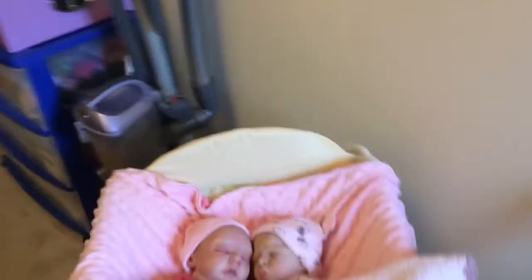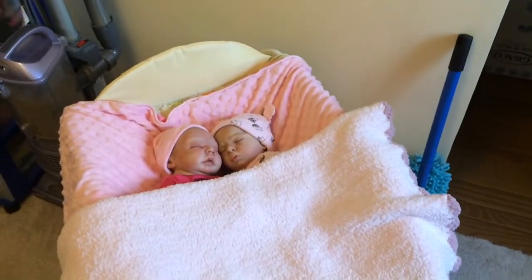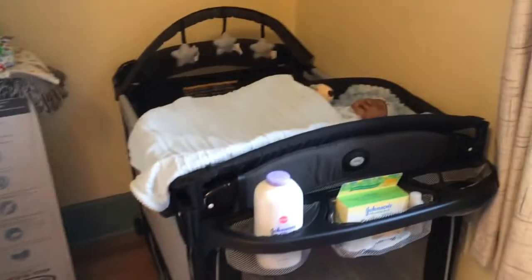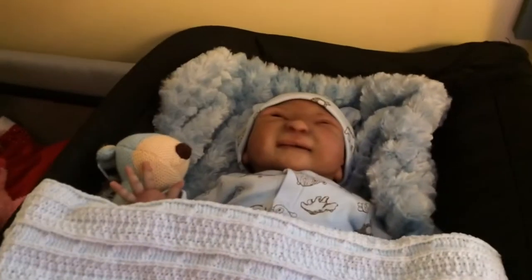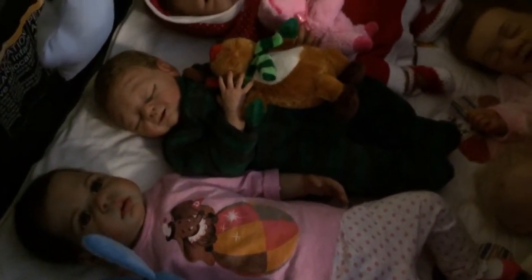I thought I'd also show you the rest of the room because it was dark last time. I was cleaning in here too. I moved the pack and play in a different direction so you can see the babies better — it's not so dark. I've got the window open so we've got some natural light, though it's still a little dark in this corner. But it's better than nothing. And you probably saw these flowers.